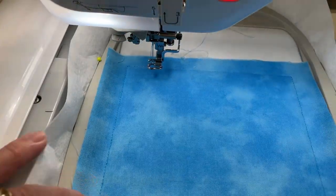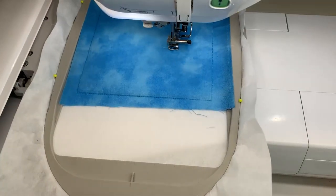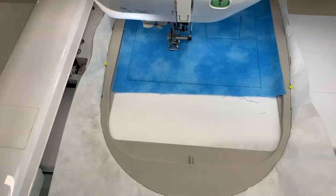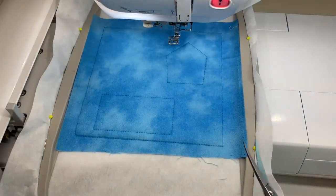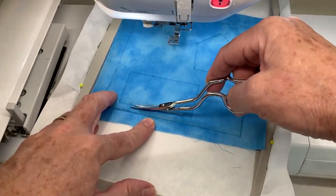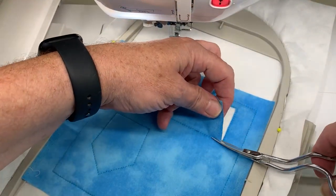This will be the upper right panel seam, so we've got enough there. Upper right panel. So we're going to do the outline for our birdhouse and for our sign. Because it's a darker fabric and I want to use a lighter fabric, we're going to trim out the inside of that placement line so that we don't get any shading when we add our lighter fabric.